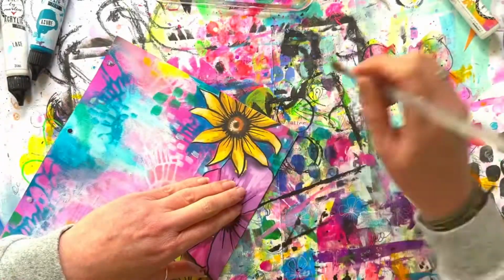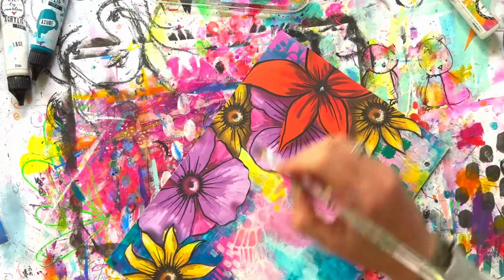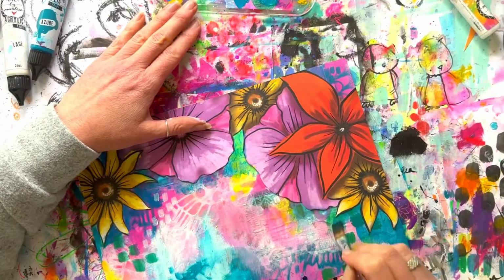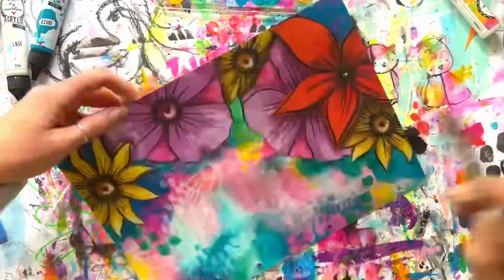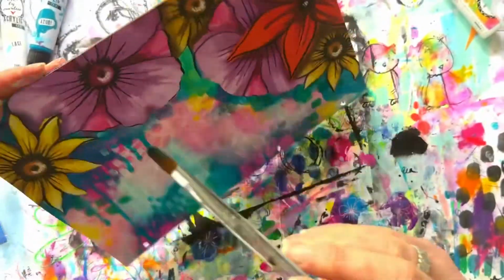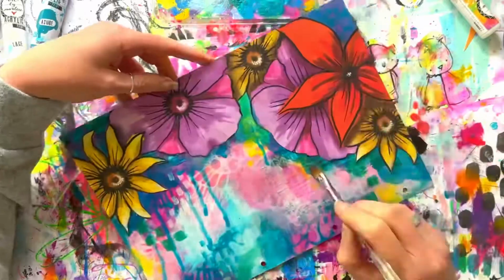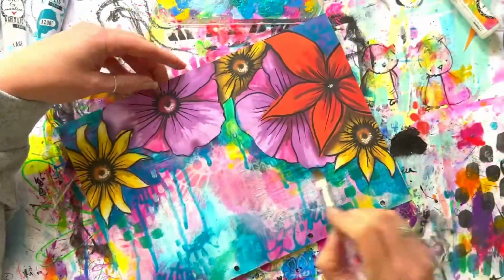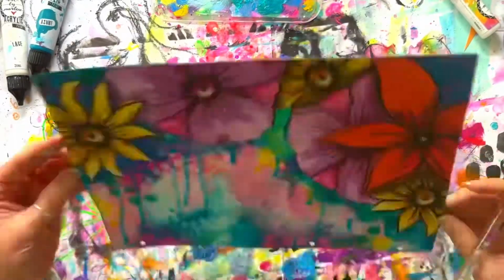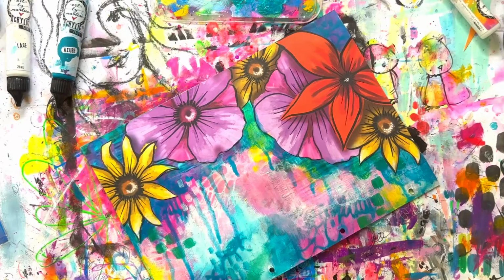And once it was actually down on my page, I think I could look at it from a bit more of a distance and thought, right, I can make this come together. So what I've done, I do really like that I've added some more lighter pink and some white in there. And so just to sort of really highlight that, I wanted to create a lot of depth behind the flowers that I've cut out and added onto the page. So I guess the thing I'm trying to do here is make this look like it's all part of the art and not that it's just been added on.